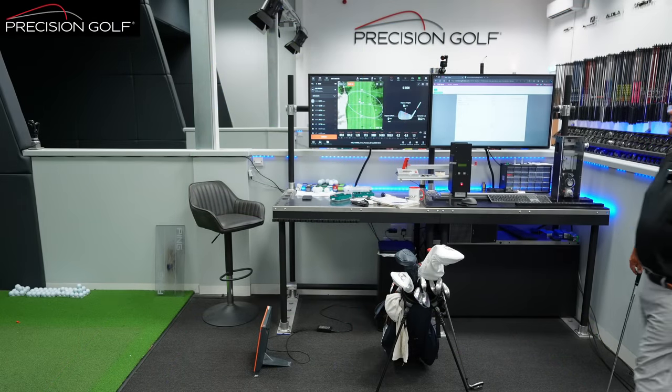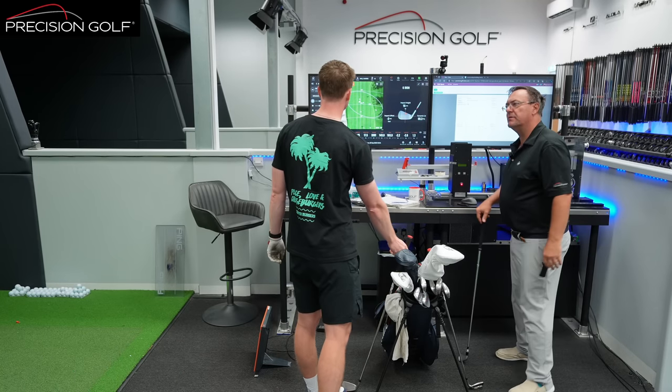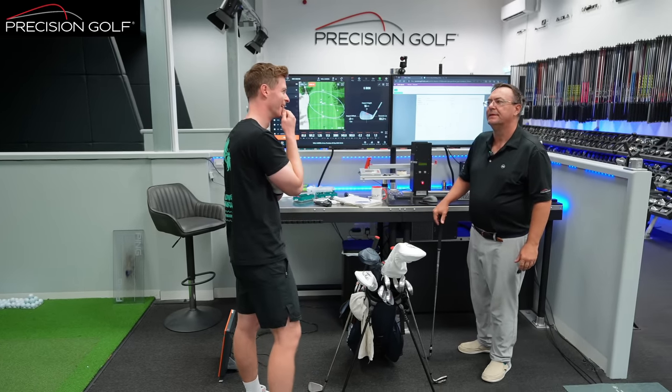There you go. Grip changed. Yeah, that was very quick. Yeah. We are now the Formula One of grip changes here. Oh, yeah. I bet you are.